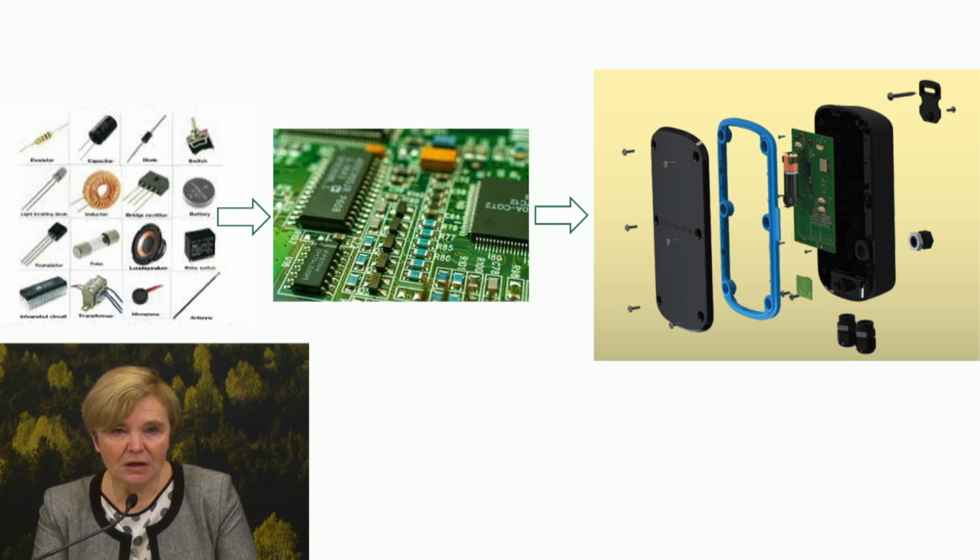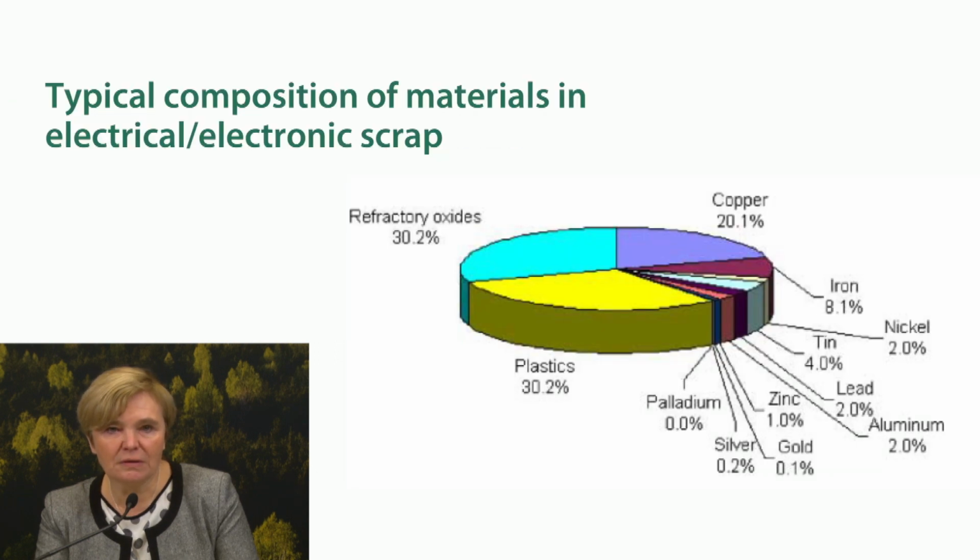So in each type of component, quite often you have very complex materials, starting from metals, ceramics, different types of oxides, and plastics. This is one of the examples of how many different types of materials are extracted from scrap. Numbers here might change depending on the type of scrap that is collected.